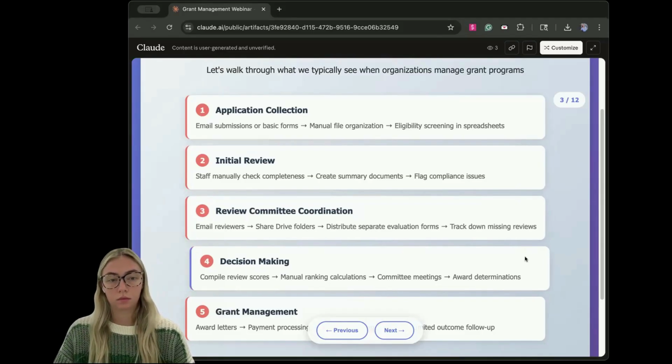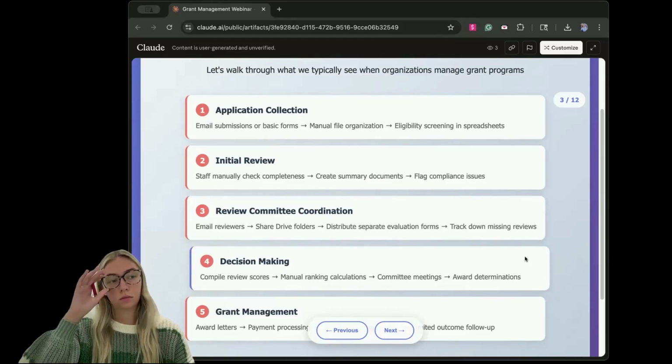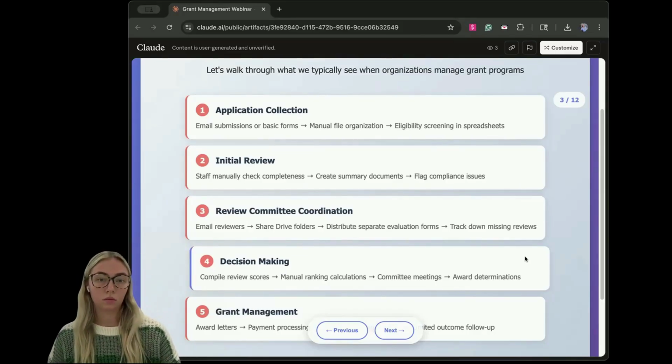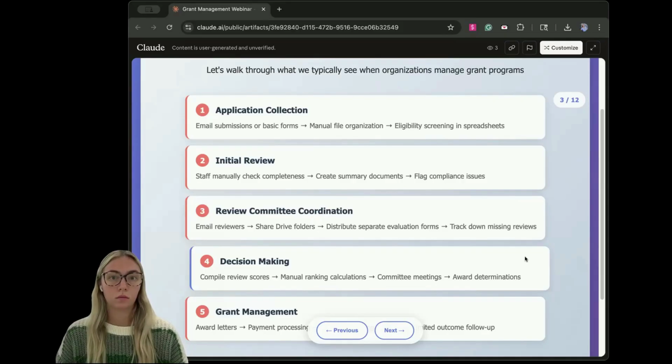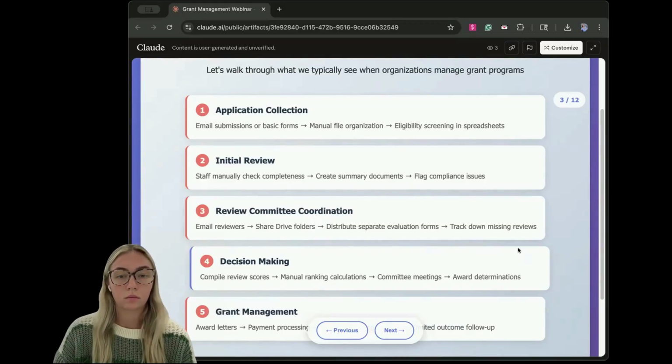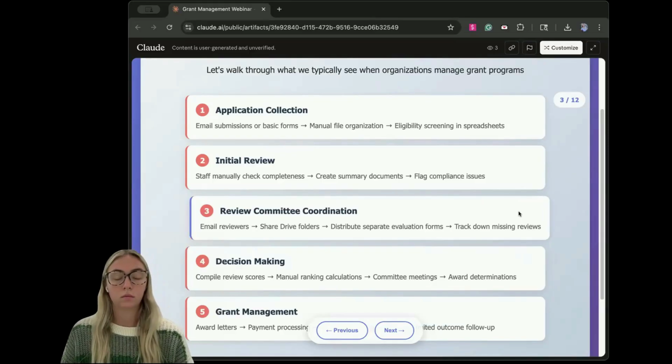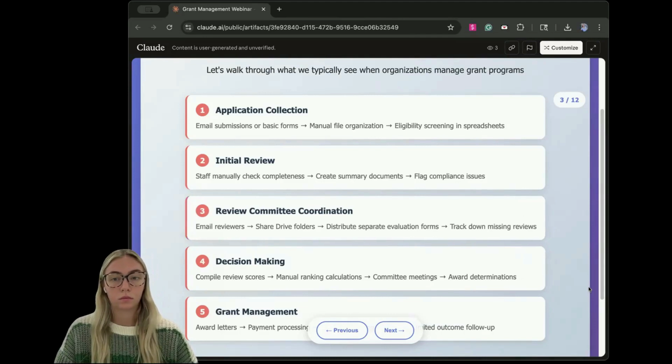Review committee coordination. What I touched on is that this probably isn't your full-time job, but you're also probably having other volunteers come in and help you with the review process specifically. So making sure that we have that process be as smooth and easy for them as possible, because you want them to continue to come back and be a volunteer for you. So making sure that everything is in one place. It's not scattered into 8 different tabs they have to download.